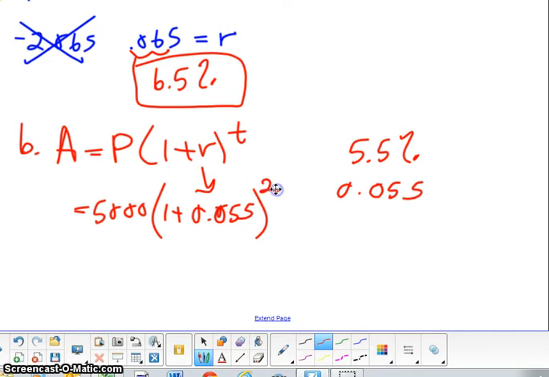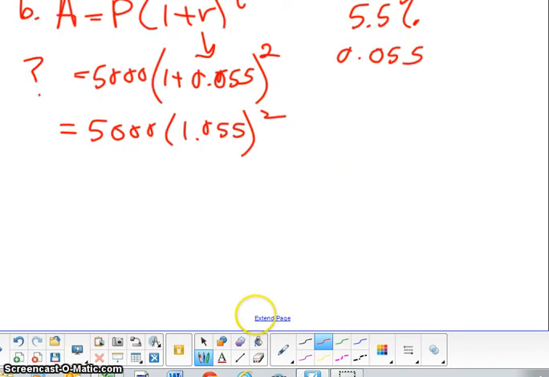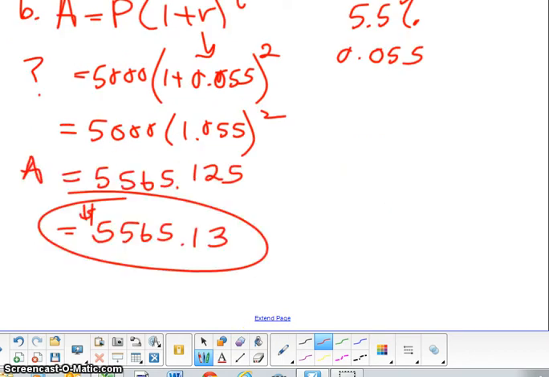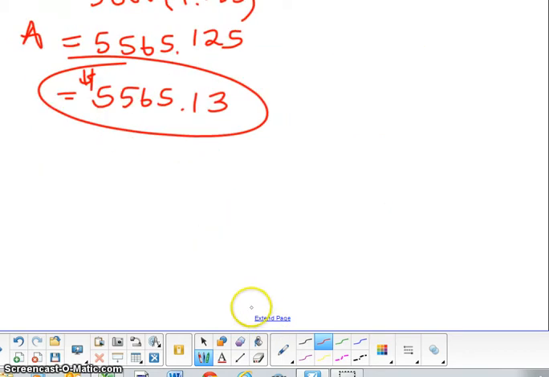And again, we'll have 2 years, but we want to know how much we're going to have by the end of the 2 years. So this one is just a pure order of operations. And in order of operations, you are going to take the inside of parentheses and add them together, and go ahead and solve and see if we have matching answers. So hopefully you have something that looks like that.